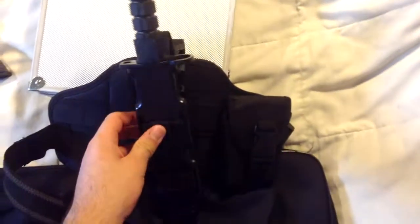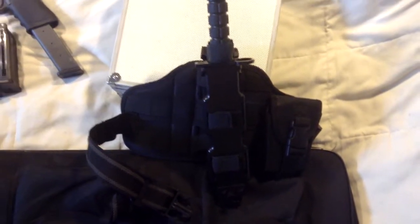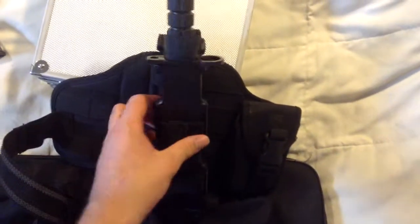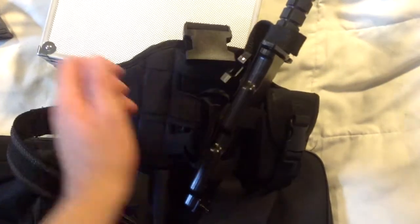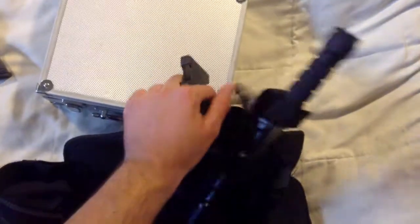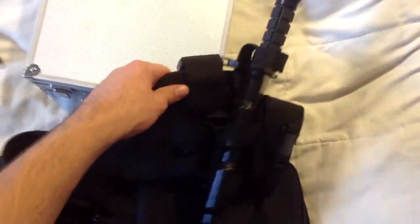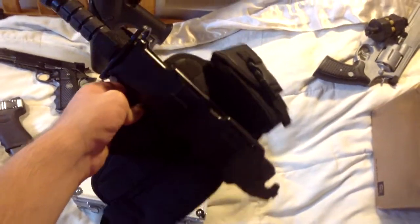So I took my Fire Dragon drop leg and took the holster off because it was pretty crappy. I thought my other one was better. And I weaved the molly through the sheath, or the Velcro I guess. And now it is the knife panel instead of sticking in that pocket. So it's got two buckles that attach to the belt, and it dangles off of it. And that is a big improvement from before. I think it looks a lot more tactical.